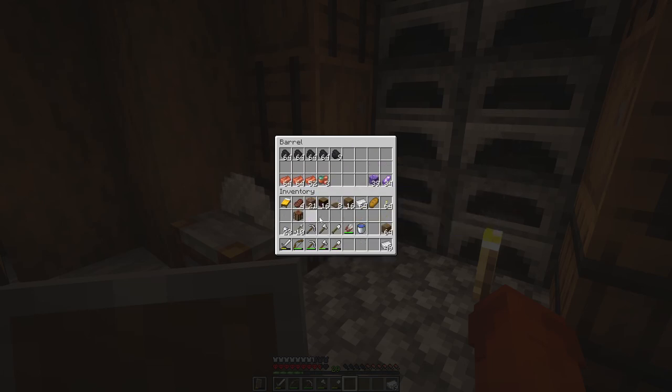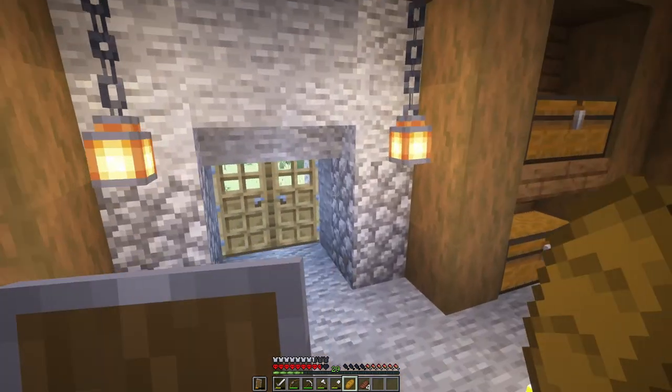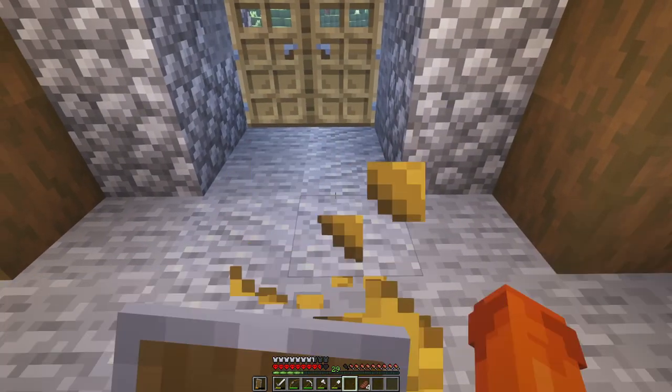Now, this I can take, okay, and we have almost 2 stacks of iron. That is something. What we do not have a lot of is food. And that is actually something we should take care of immediately. Because no food means dead. Pretty simple.